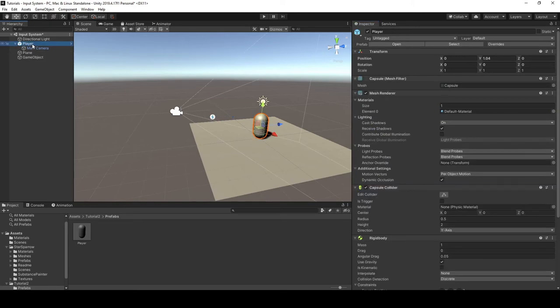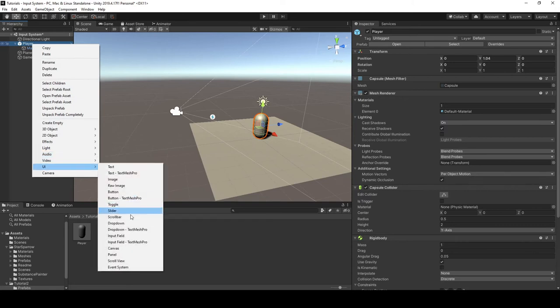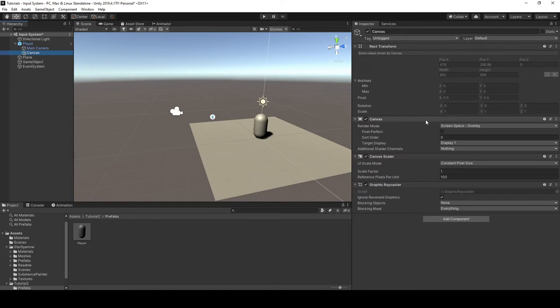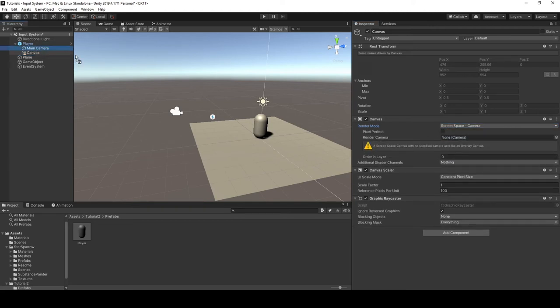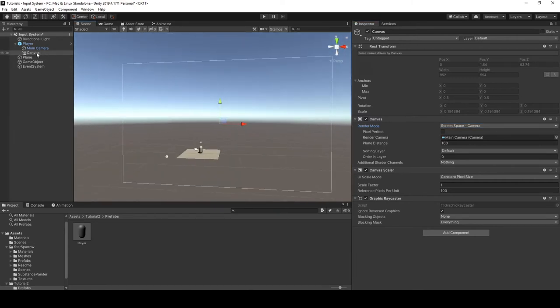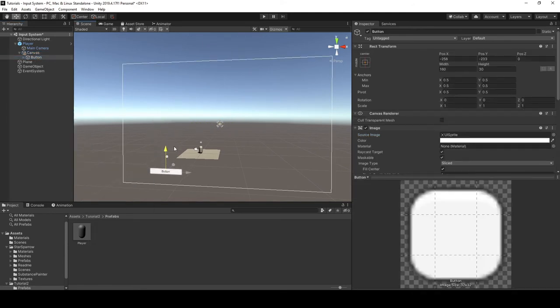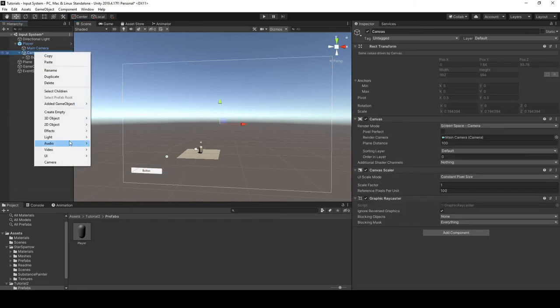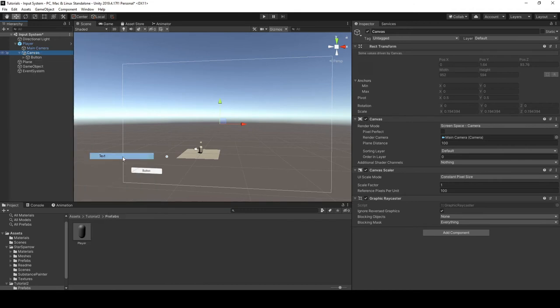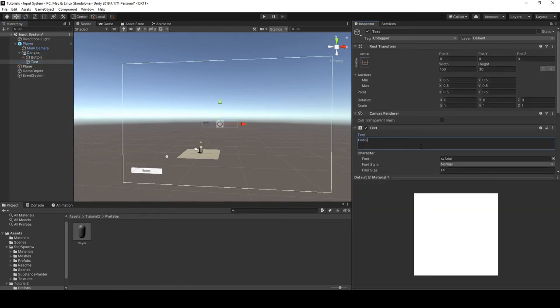One more thing, let's create a new canvas here. So this canvas will be specifically for the player's UI. And the important thing here is to select on the canvas component, so set the render mode to screen space camera, and just drag the camera right here. So let's just add some components here just to show that this canvas belongs to this player specifically. Hello world. There. Okay.